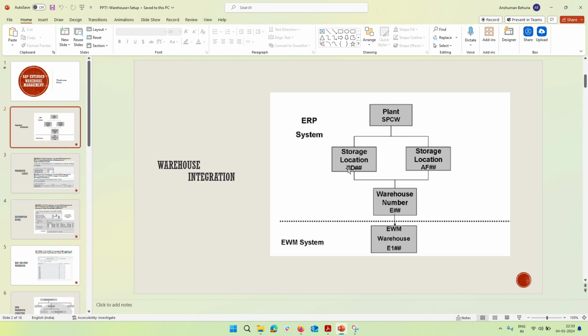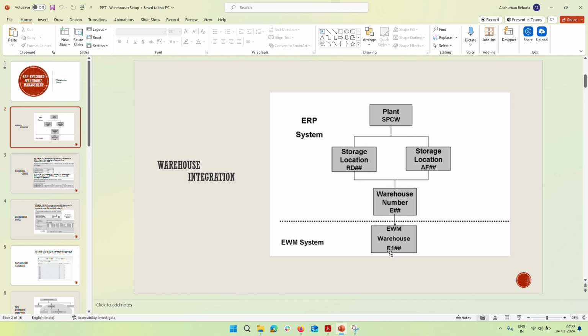Similarly, the storage location is a four-digit code. Here you can take letters, numbers, or a combination of letters and numbers. If we talk about the warehouse in the ERP system, we'll have a three-character code, numbers, alphabets, or a combination of both, alphanumeric.